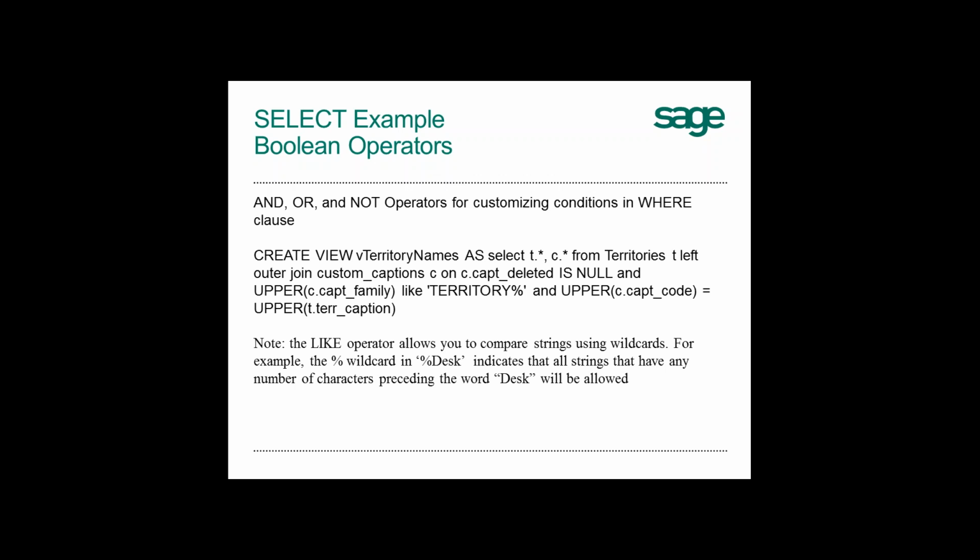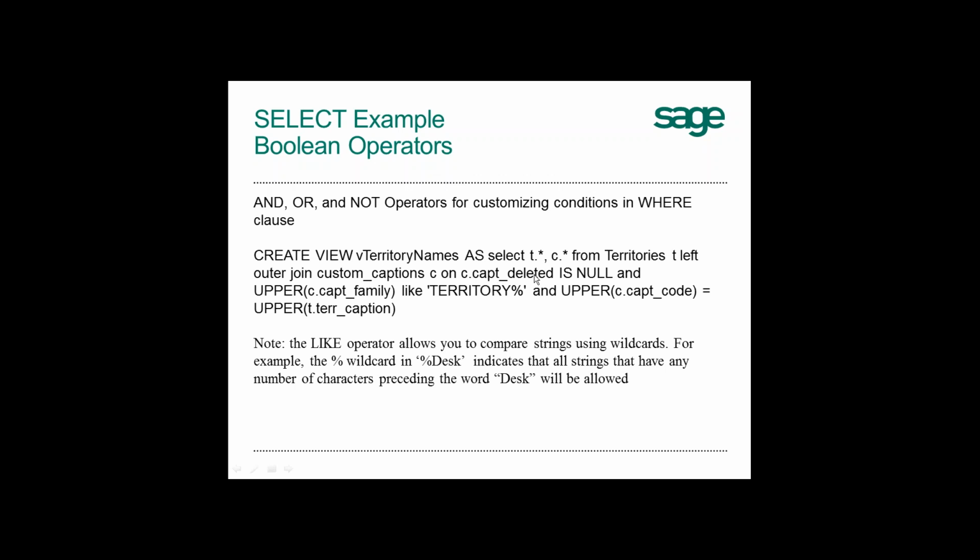Fuzzy searching is used within the company name cleanup function of Sage CRM, and we can use some of those ideas with any of our customization as well. But you'll notice what else is within this particular statement: not only do we have this fuzziness of whether the word is like territory %, but we can also put in a requirement, a logical AND, which means that both conditions must be true for the data to be returned.